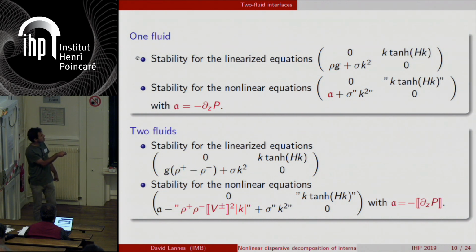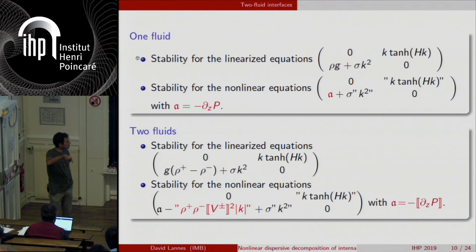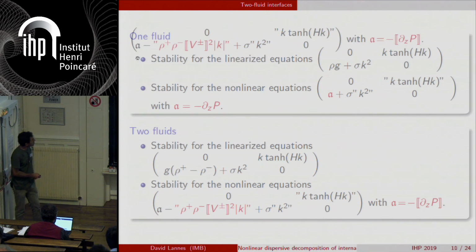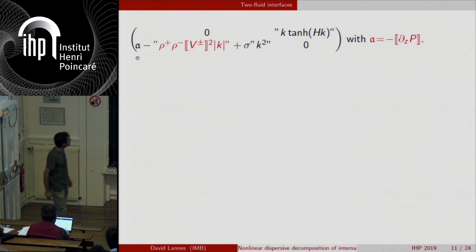This is why surface tension is important, because if you add surface tension, then you put something which behaves as k square, and essentially you can have stability for all modes, provided that you can stabilize the low frequencies when k is small by the positivity of this Rayleigh-Taylor term, and if you can compensate this term for large k by the surface tension. Okay, if you don't, you have a parabola, and this parabola must not go into negative values. So this is a very new phenomenon specific to two fluid interfaces.